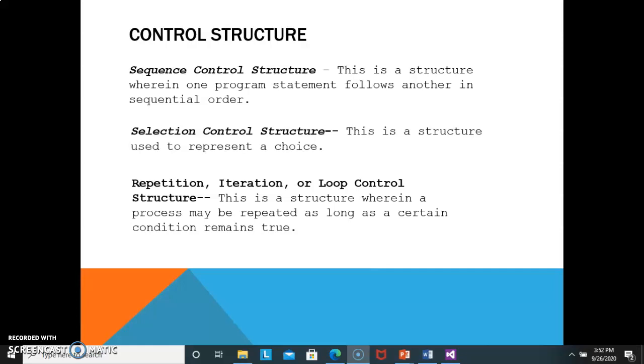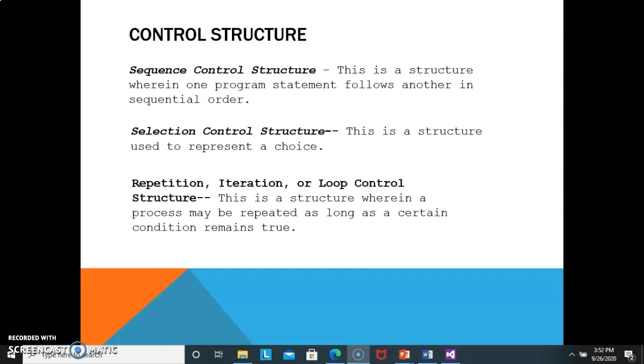This is a structure wherein one program statement follows another in sequential order. So, this is the kind of program wherein the order of your program is in the form of a sequence.